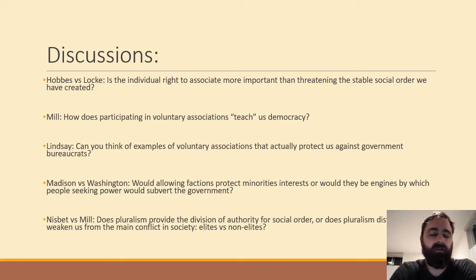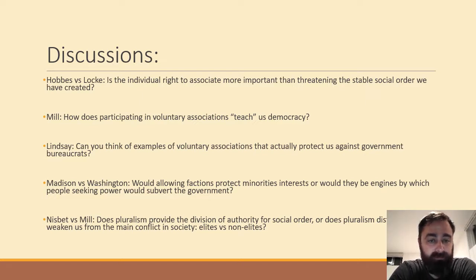stability. Then we have Mill. He said that participating in voluntary associations teaches us democracy. How does that work? What things do we learn in voluntary associations that teach us how to live in a democracy? Sometimes, if you've lived in a democracy your entire life, these things seem inherent, but they're not necessarily something we're born with. They're things that we learn as we grow up in a democratic society.